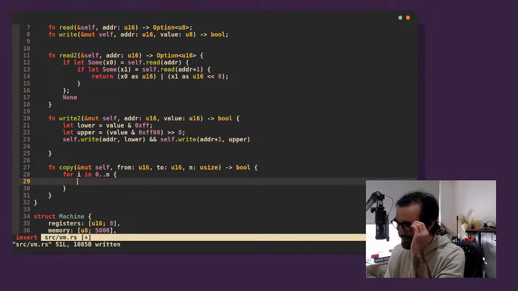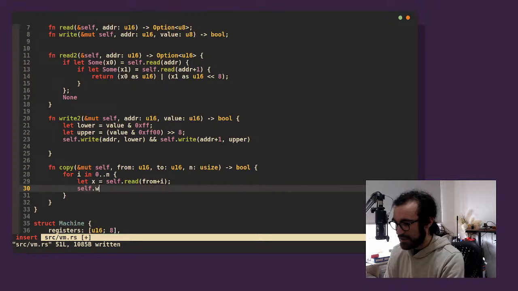Let's actually think about what we're doing here, right? Self, let's just call it x, self dot read from plus i, and then we'll say self write 2 plus i, and the value is just going to be x.